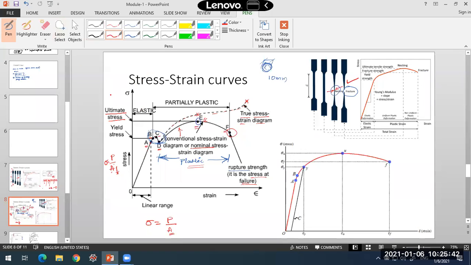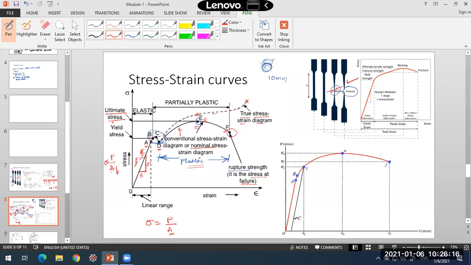Now another thing: the slope of this linearity range, the slope of this line, will represent the Young's modulus E, because what you are finding here is this is strain, this is stress, so this will be equal to stress by strain. So this will be the Young's modulus E. This test will yield you certain results regarding the material. One is Young's modulus. You will be able to calculate the Young's modulus of the material.